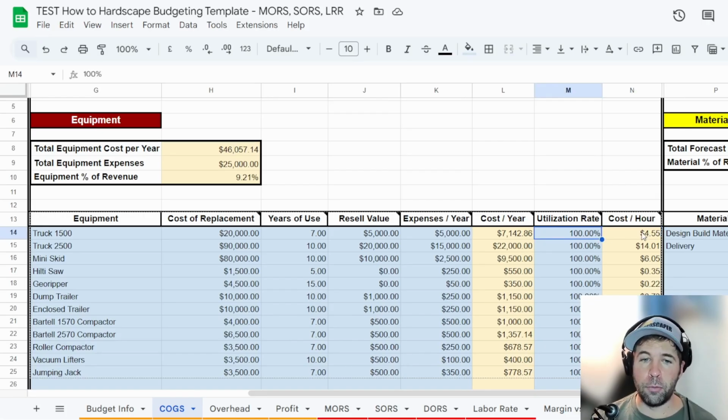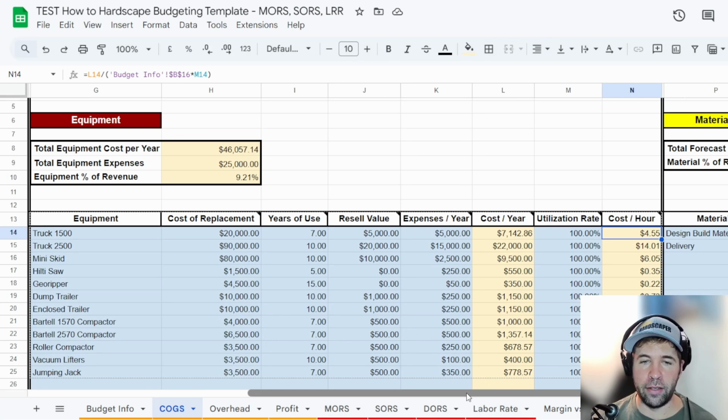This utilization rate will change your cost per hour based on how much you're going to use it. So if I'm going to use it half the time, you'll see my cost per hour has actually doubled because I'm going to be using it only half the time. So my cost per hour for using it every single day is half of what you just saw there. Now that's cost per hour, what is costing you and not what you would charge out. We'll get to that going through the different recovery rates for overhead.